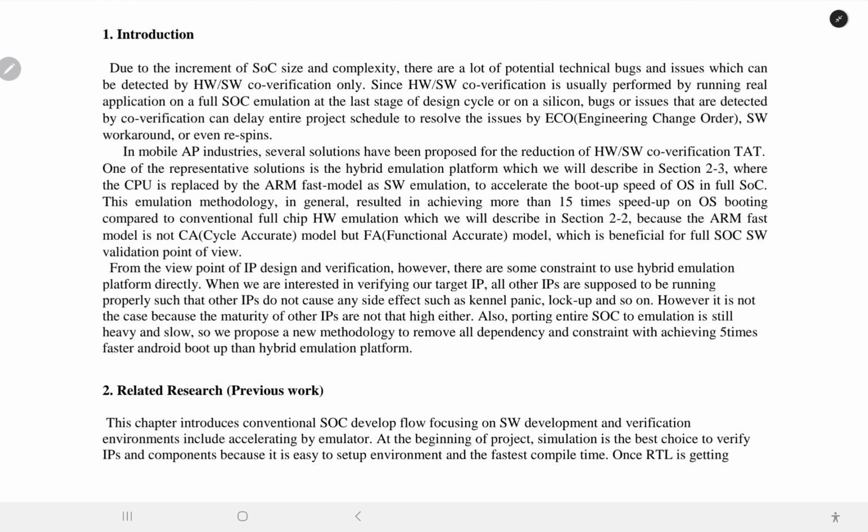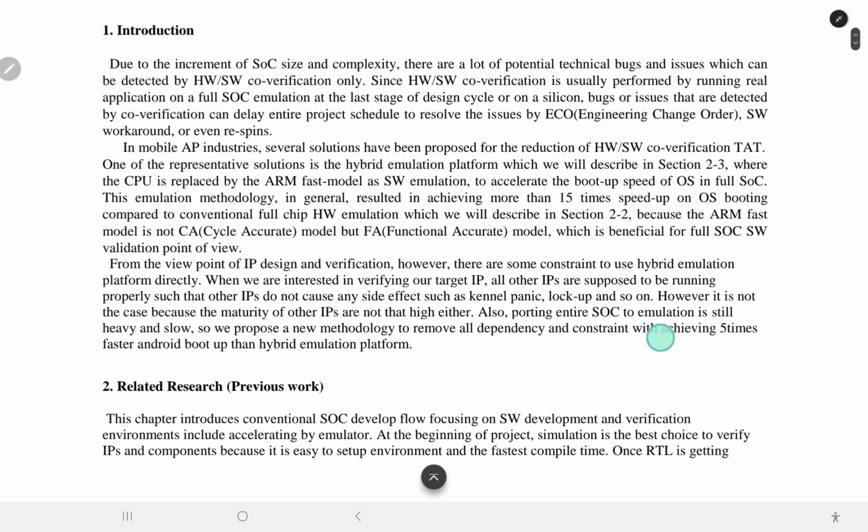However, that is not the case because the maturity of other IPs is not that high either. Also, porting the entire SoC to emulation is still heavy and slow, so we propose a new methodology to remove all dependency and constraint, achieving 5 times faster Android bootup than the hybrid emulation platform.